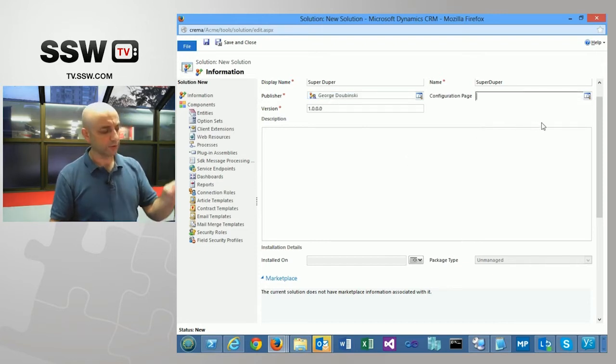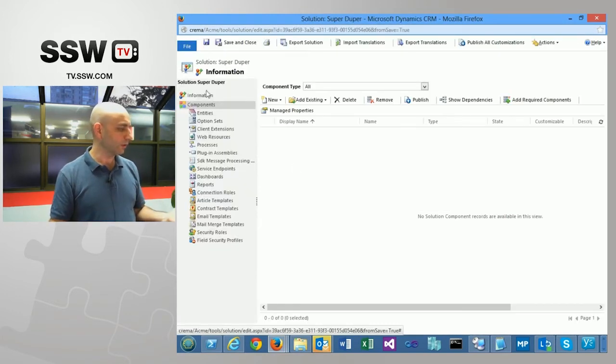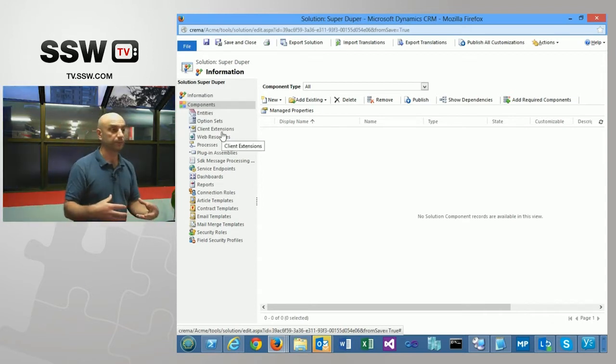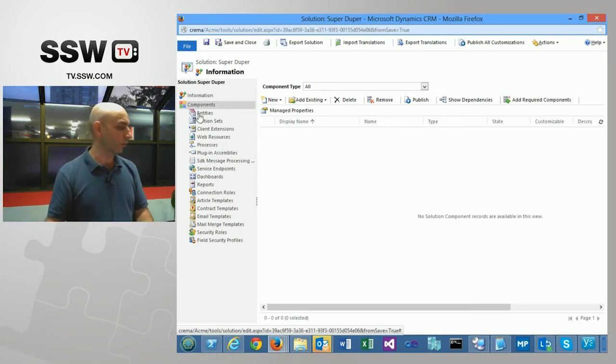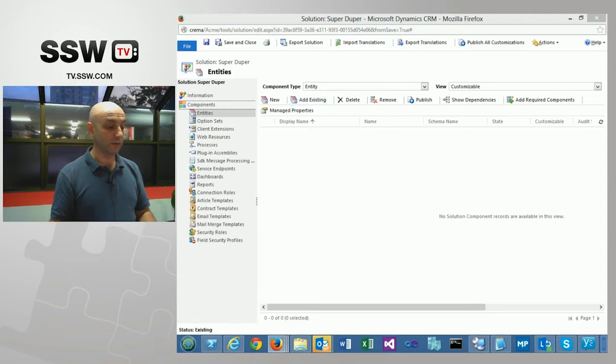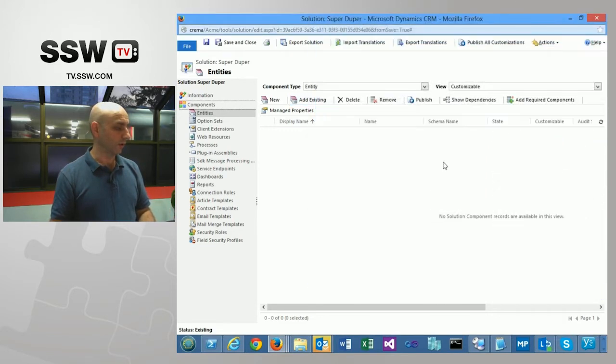There's the optional configuration page, but we will skip it for now. I'll just save this solution. What it gives me is the ability now to bring stuff into that solution. So I'm saying I'm going to work on accounts. It's an existing entity, so I'm bringing accounts in.